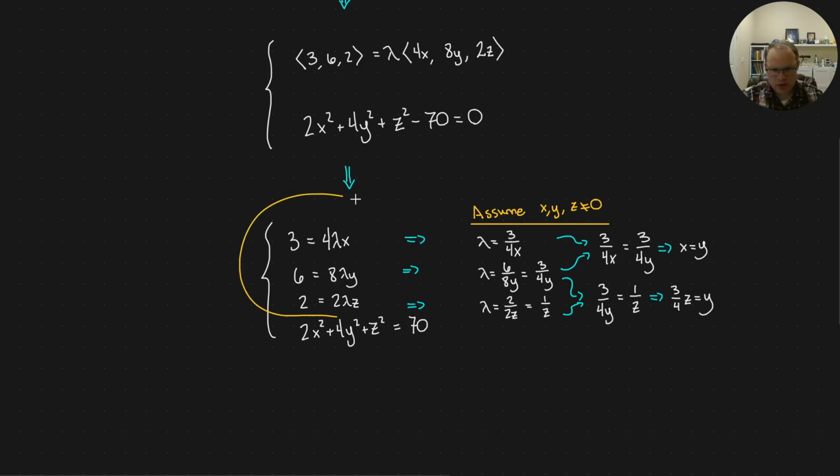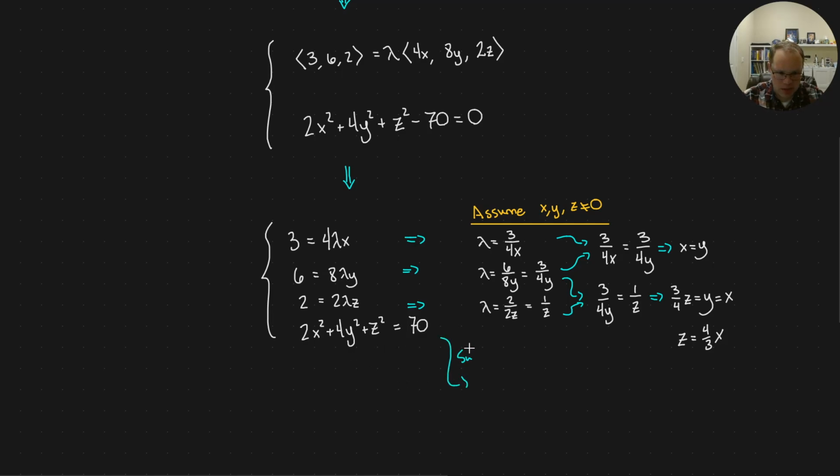Okay, we've used these 3 equations. Now let's use our remaining equation and try to figure out what's going on. I can plug in x for y, because y and x are equal, and this will also be equal to x, since x equals y. I'm just going to move the 3/4 to the other side, so I get z equals 4/3 x. That way I can swap out z with an expression of x, and have only one variable left, the x.